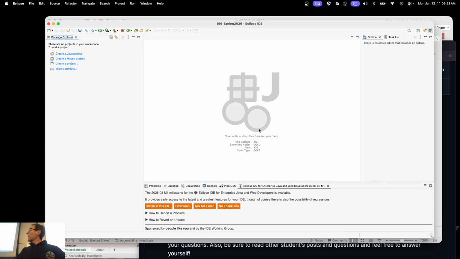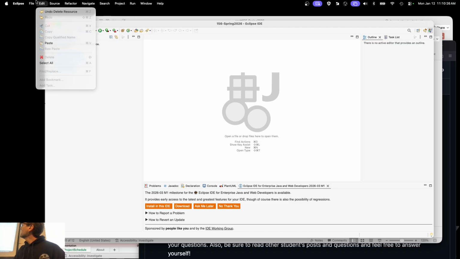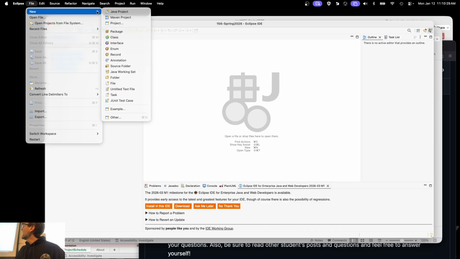By the way, it also requires that you install Java, the JDK, that's the Java Developer Kit. That is the compiler and all the code required to actually build stuff in Java, not the Java virtual machine. The Java virtual machine is something completely different that you probably already have installed on your computer. But the instructions for doing that are in Lab 1. Once you've done that, you can fire up Eclipse and it looks something like this. You can go ahead and create a new, and I can barely see anything. New, sorry, there we go. Let's go with Java project here.